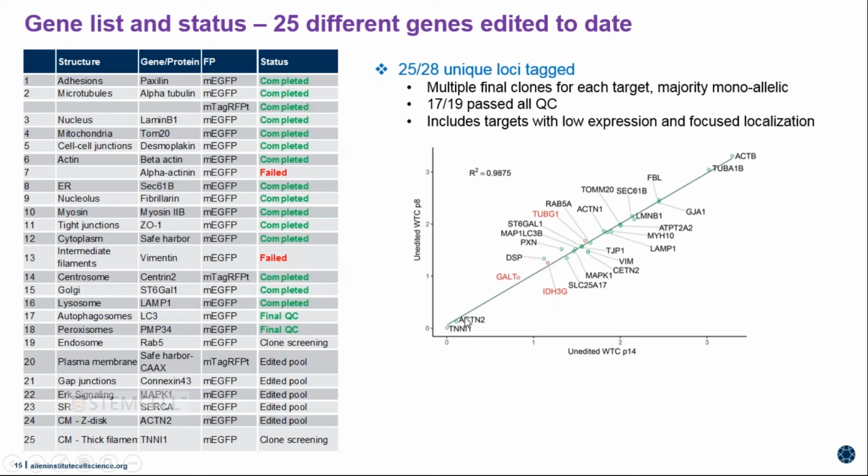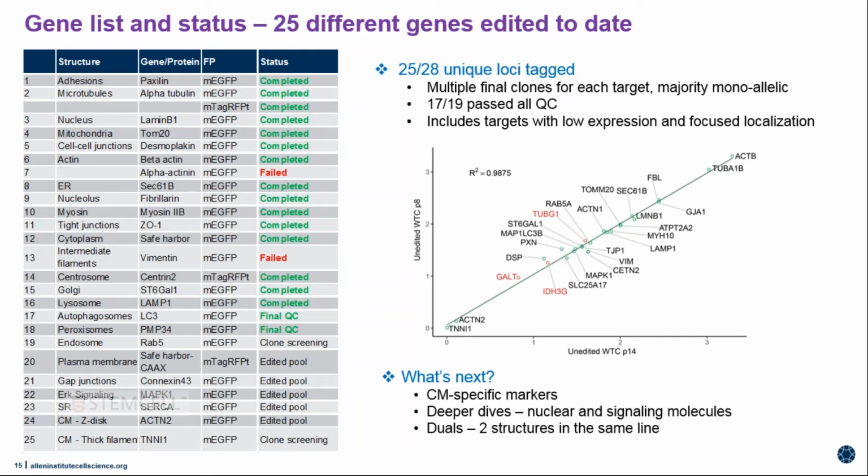Again, like I mentioned, we are very excited that we think we now have a protocol to do non-expressed gene edits. And those have worked, but we need to validate that before sharing that too much. So what's next is working on more genes that are not expressed in stem cells, such as cardio-specific markers.